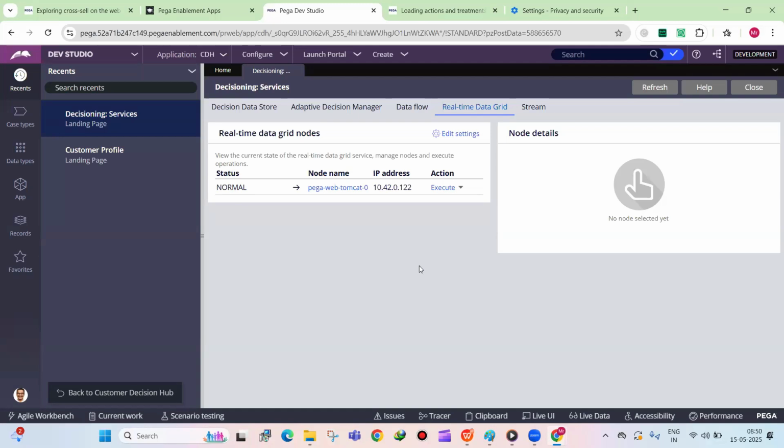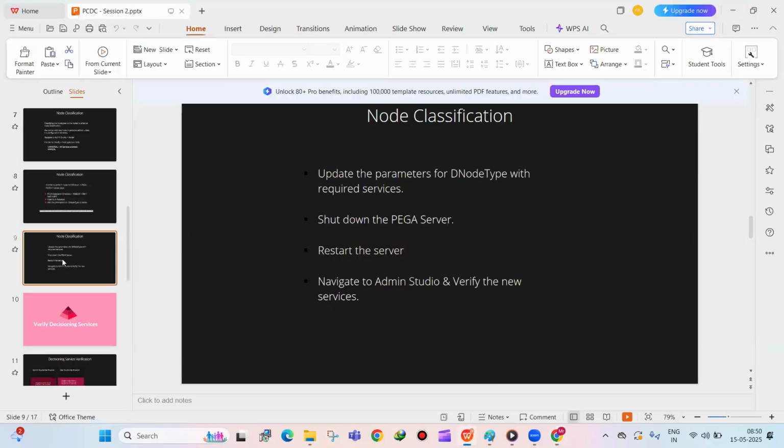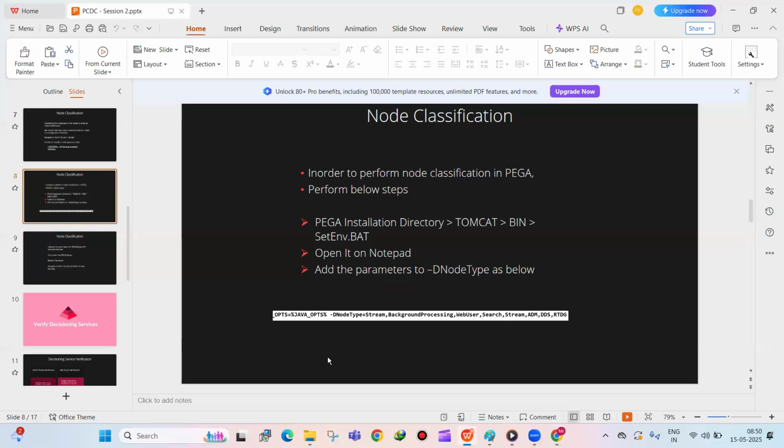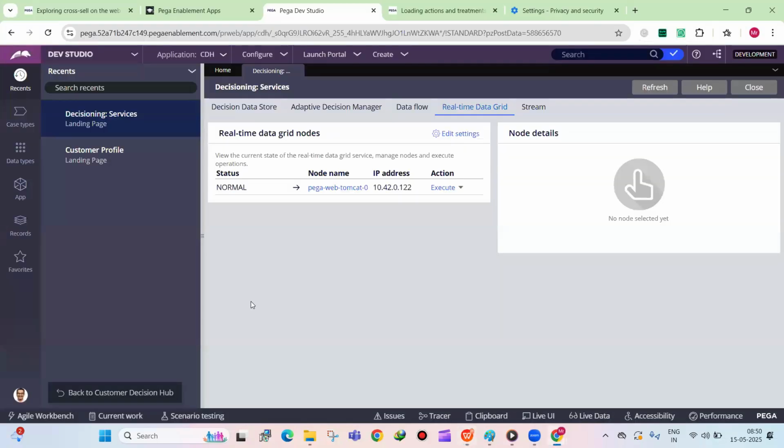Otherwise, you need to check with your administrator, get into a call and see what is the node type that they have set, whether they have set it properly, any configuration issue is there, all those things you can get into a call and do it. But if it is working once, not working again, maybe restart can fix the issue. That is the first step that you need to do.